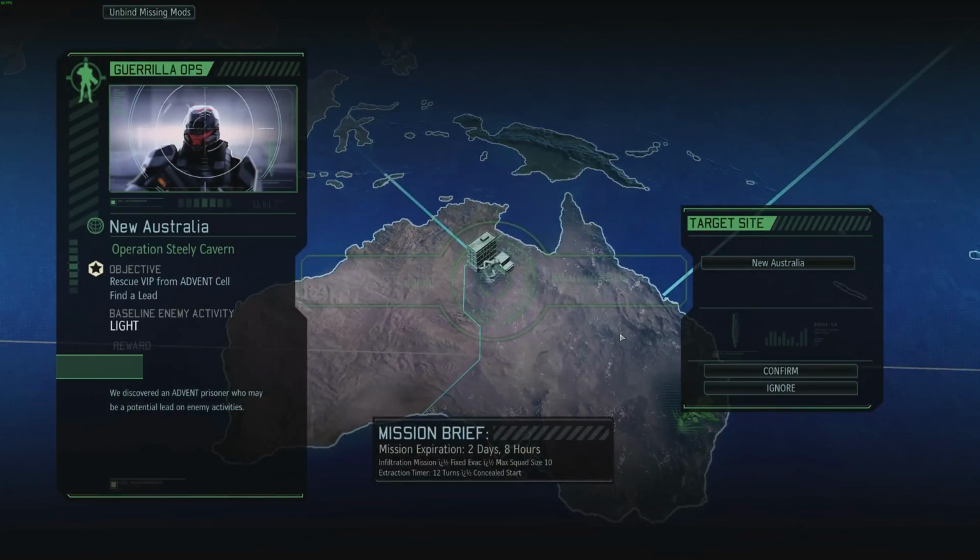Looks like we found something. It's a Rescue, 2 days, 8 hours, Scientist, Intel Package, Light. I don't think that's worth the effort.